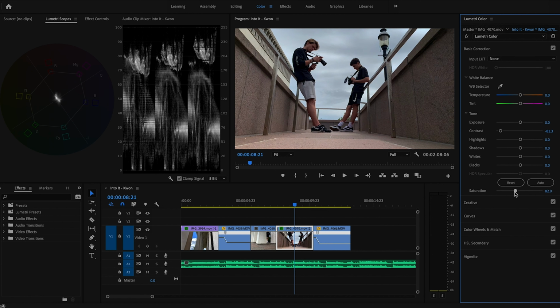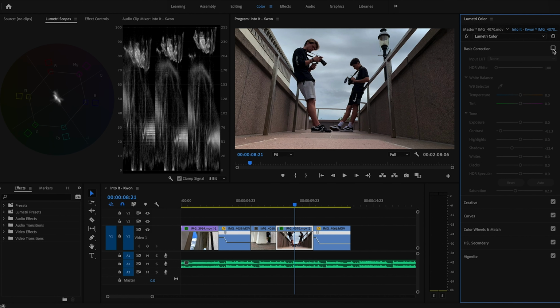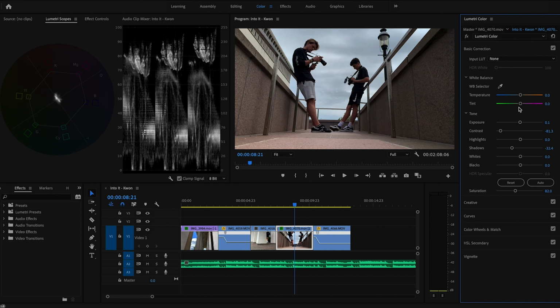And that gives you a much better starting point that already looks a lot closer to a DSLR or mirrorless camera. Beyond that, I'll tweak some of the other adjustments, but I usually tend to leave most things as they are. The last really important part of color grading is the white balance.